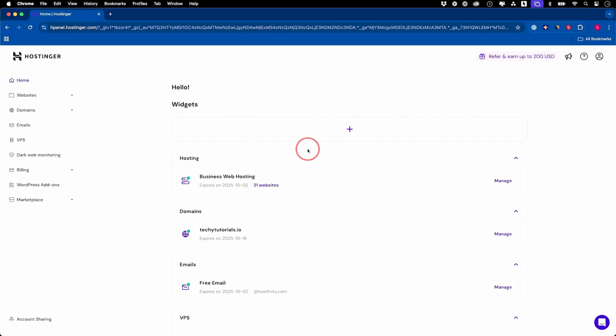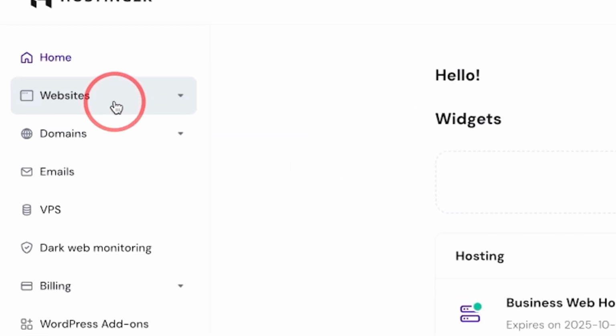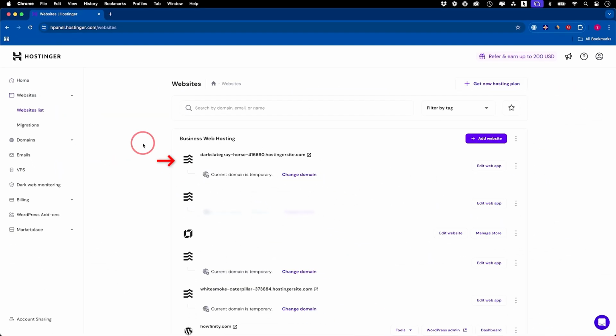Okay, this is your Hostinger dashboard here. We're gonna set up our WordPress website. If you go to the website list here, you'll see all the different websites. As I mentioned, you could have 50 with the business plan. So I have a bunch of different websites here. Some are client stuff, so I'm blurring some of them out here.